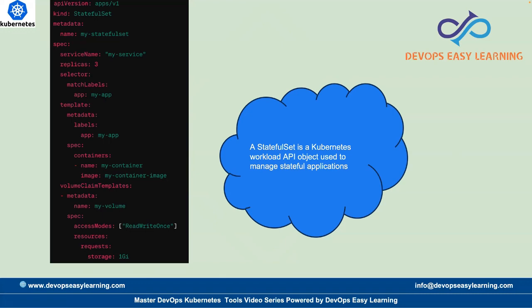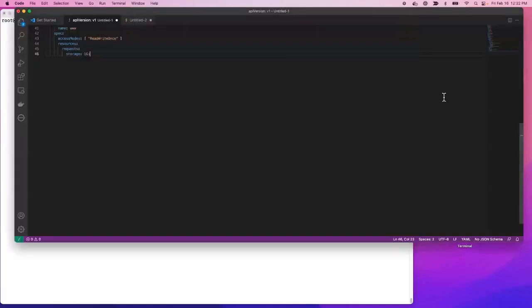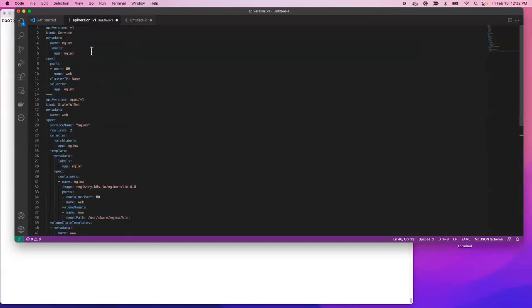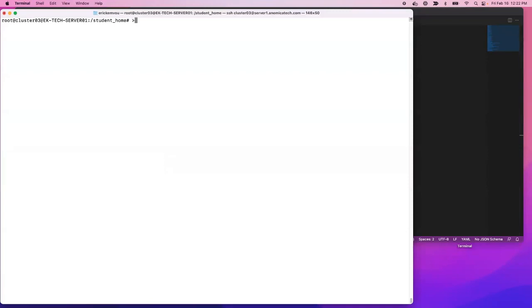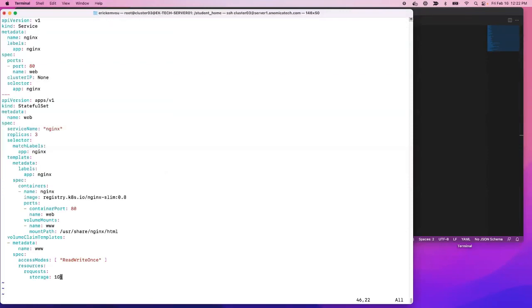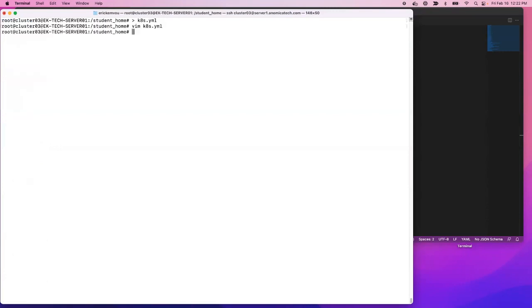And let's go to the terminal and try to deploy StatefulSet applications. So we have this StatefulSet YAML file here. We are going to deploy that. Let's put the number of replicas here to 3, and let's try to deploy that. So I'm going to empty the file that I have here. I will zoom into that file. Then it's going to deploy a StatefulSet with the service attached to that.